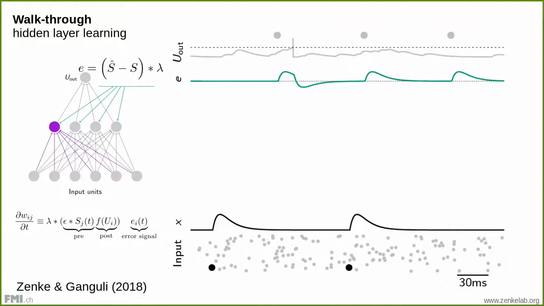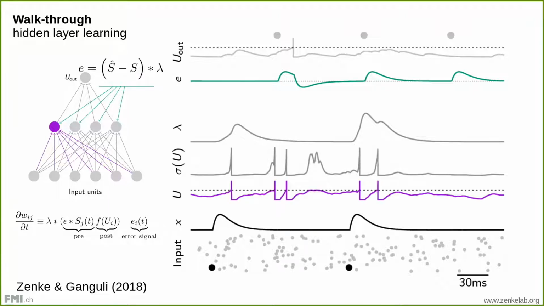So that's the presynaptic, this is X, presynaptic spikes filtered. Then we need to look at the U. The U in this case looks like this. So that's the membrane potential of this neuron here. It spikes sometimes. What we really need is this nonlinear function of the U from the surrogate derivative. This is what I'm plotting here. So it looks similar, but different. Also sometimes when you get close to threshold, it gets big, basically. That's what you see here.